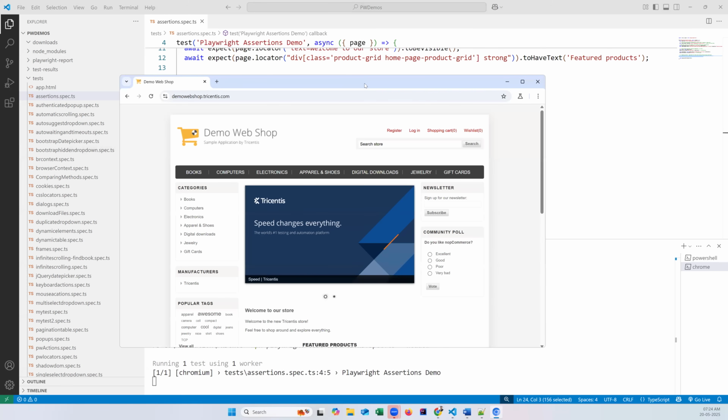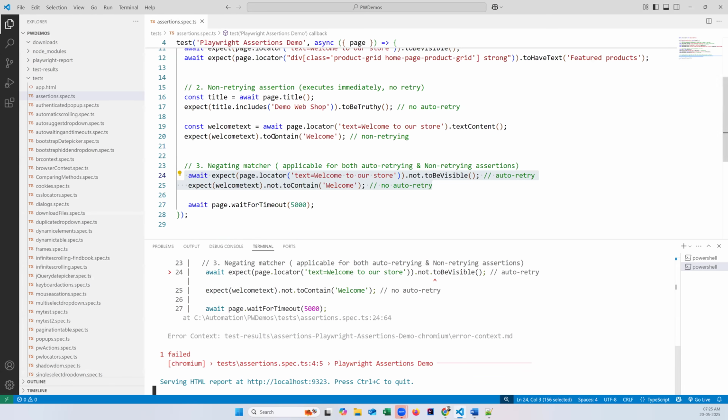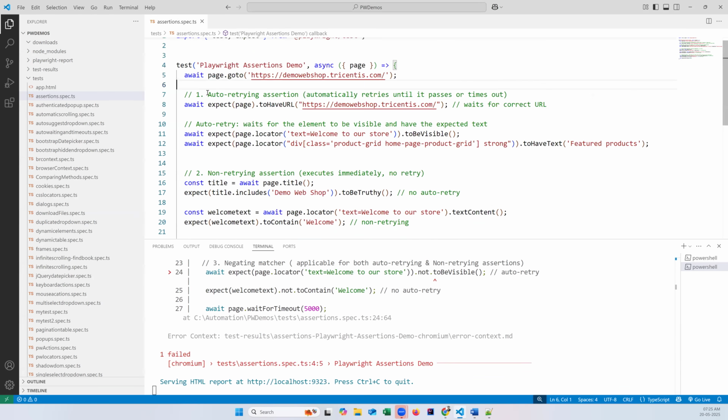So whenever there is a failure, how much time will it wait? 5 seconds default timeout. So now you can see 5,000 milliseconds waiting for expect. That means this is the minimum timeout. It waited and it failed. Okay. So these are a few types of assertions. Auto-retrying assertions follow the auto-waiting concept, and it is possible to specify the timeout for them.